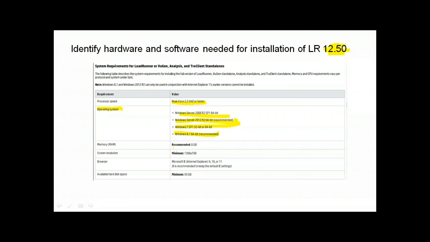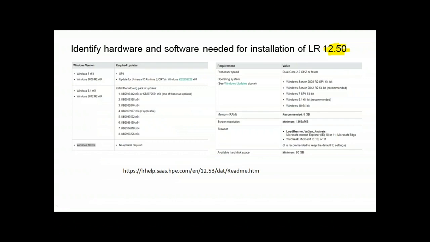Okay, so this is most important. The recommended RAM is 8 GB, guys. If you have 4 GB, it will work, but it will slow down your system. So ideally you should have 8 GB. Now the browser, whatever the browser. Hard disk, typically you have 50 GB hard disk these days, so it should not be an issue.